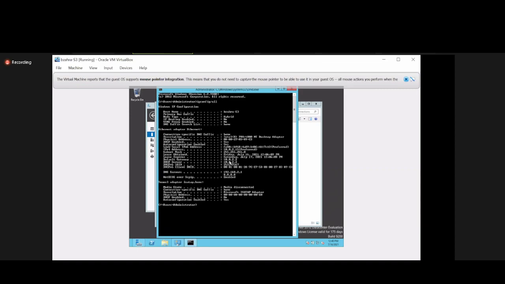The DHCP server is your default gateway, so you make a note of the default gateway as well. You don't need to have my IP address configuration. You're going to have your own.